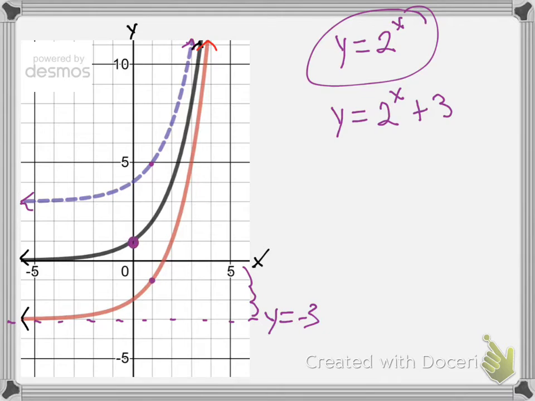If we take the next point and move it up 3 spaces, we land back on the function that's in black, so on and so forth, okay? So because we're landing on that same function, that one in black, the equation for the function in red will be y equals 2 to the x as well. But because it is 3 spaces below where it should be, it will be y equals 2 to the x minus 3. And that's all there is to it, okay?